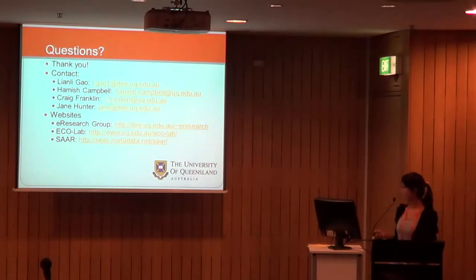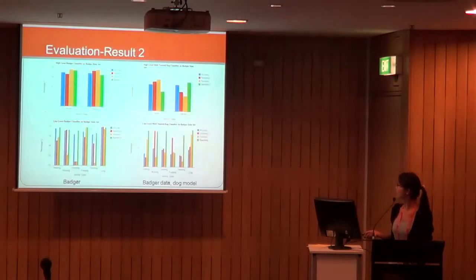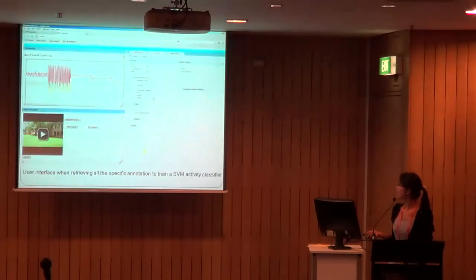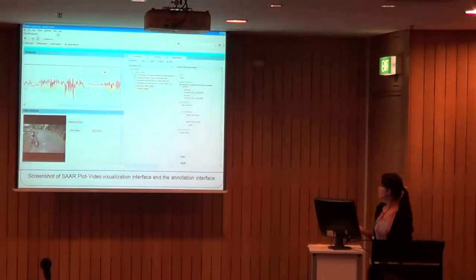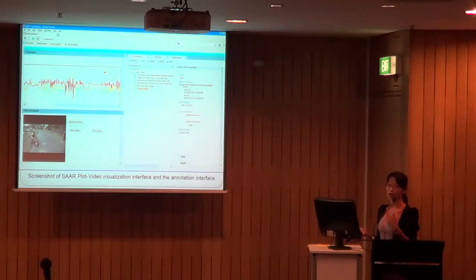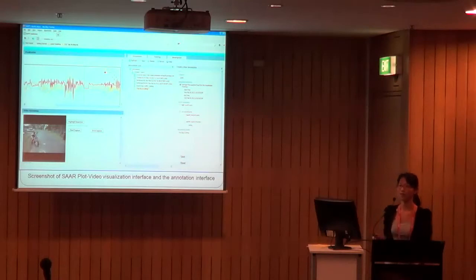So if I go back to here, when you create an annotation, you need to choose whether you want a high level, that's active and inactive, or low levels. If you want active, when you put in jump here, it will suggest the words contained in the ontology to let you choose. So you want to use jump or something like that. So you don't just input it by yourself. Usually it will suggest words after you input just one letter or something. It will suggest the word in the ontology.